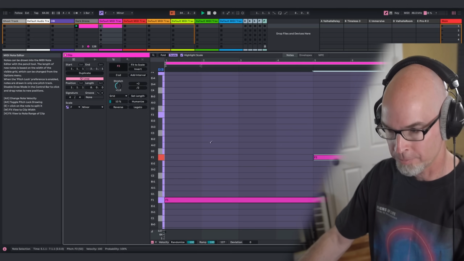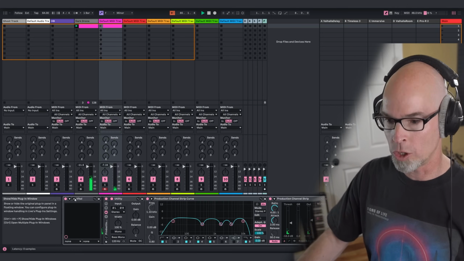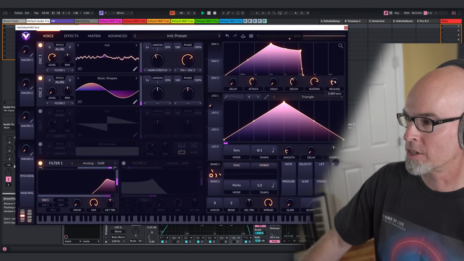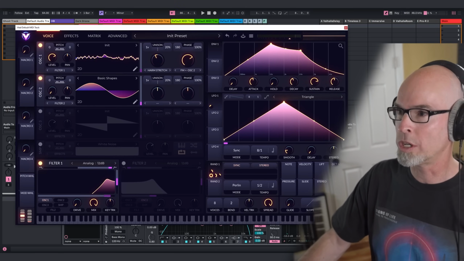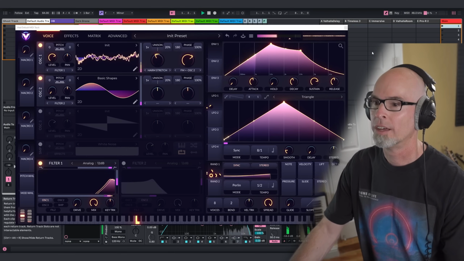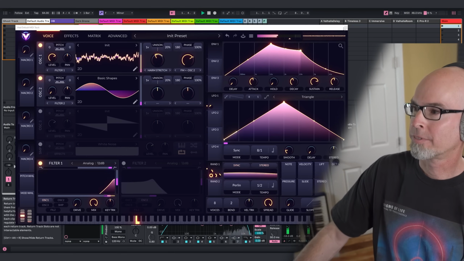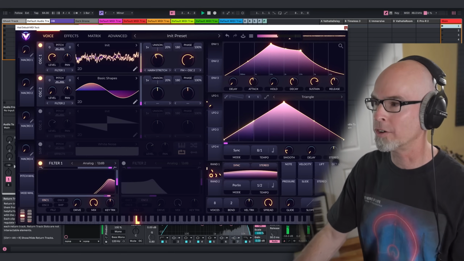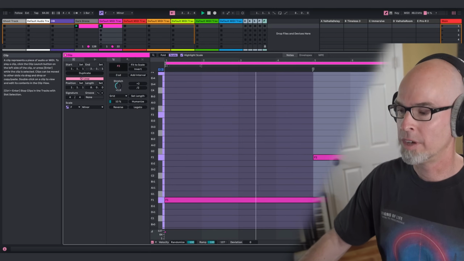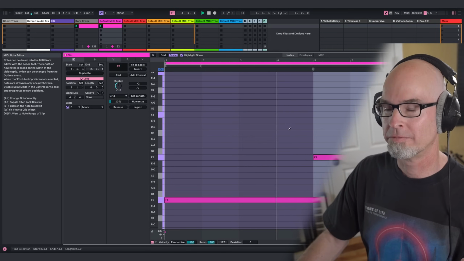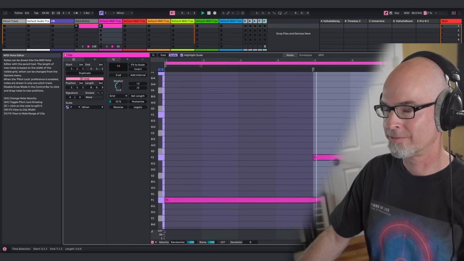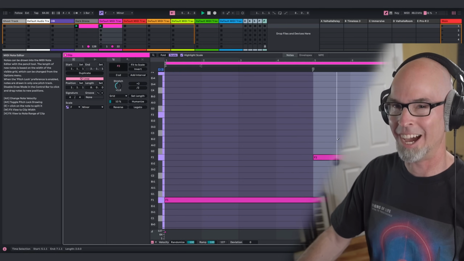Back here in Vital, what you can do is you can actually adjust your envelope here. Maybe like 1.5 seconds, lower the sustain down, 1.5 seconds. We'll restart our entire scene. There we go. Yeah, it just kind of chills out the attack. So whatever notes you do put in here, this is going to gently fade in. Just like this. Yeah, I like that.